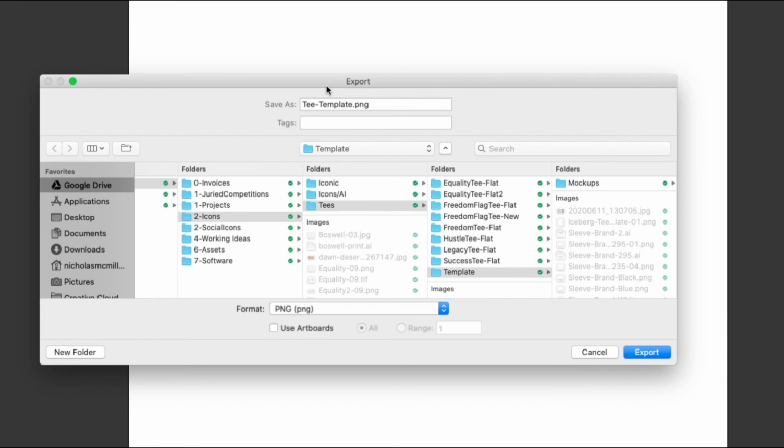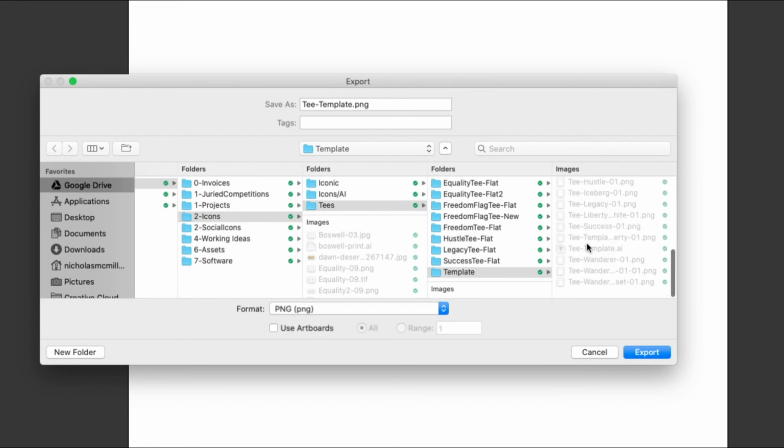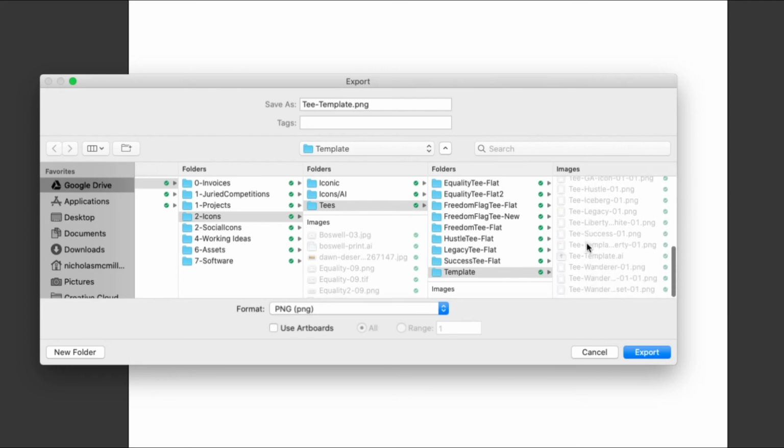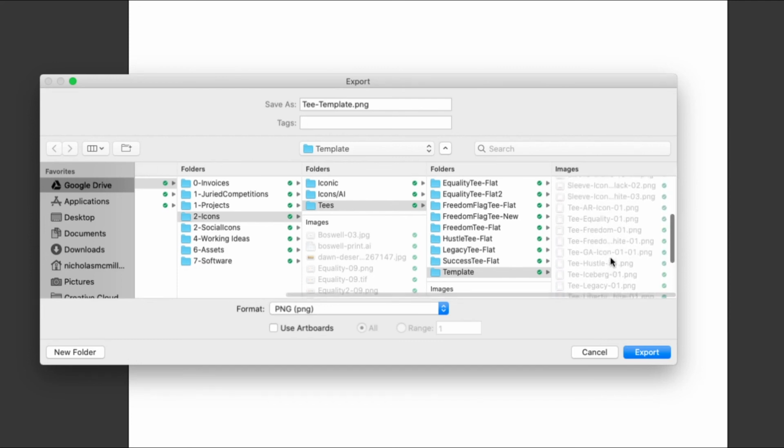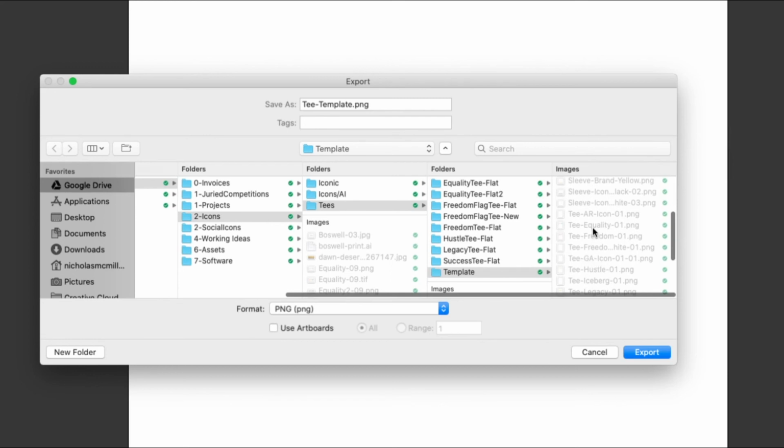So it has adjusted my location based off of where I've saved stuff in the past. So what I want to do is find an old icon. I'm going to click on the name and change this, and I believe Alaska is AK, and I'm going to take off the 01 because it's going to put that on there later.